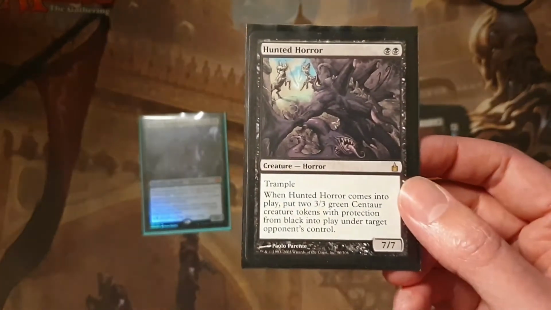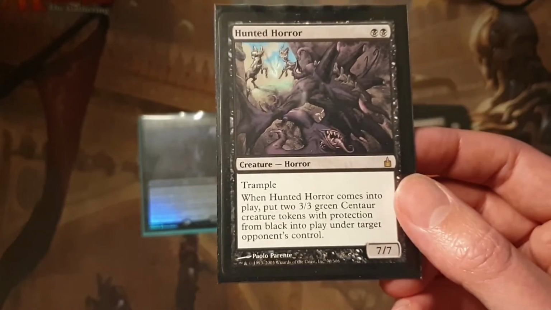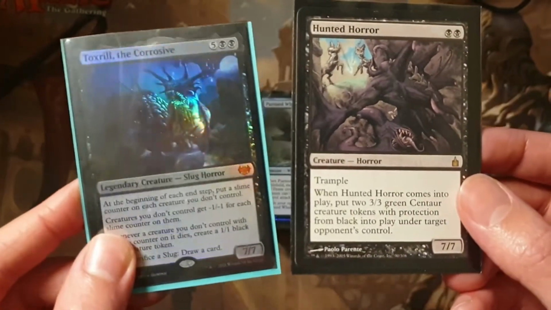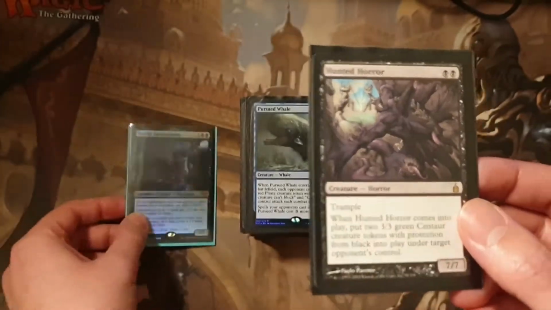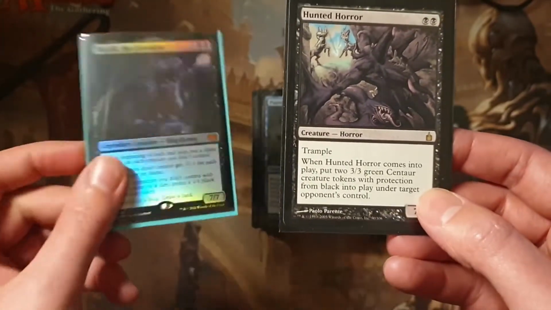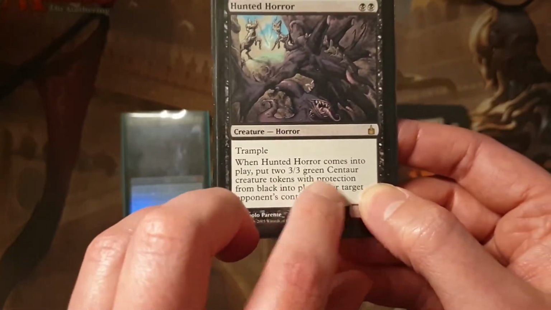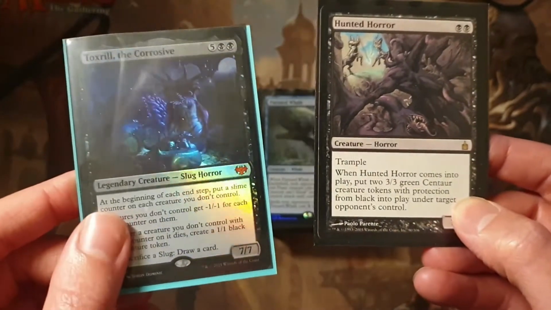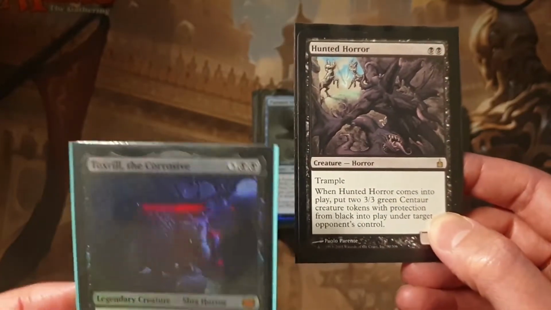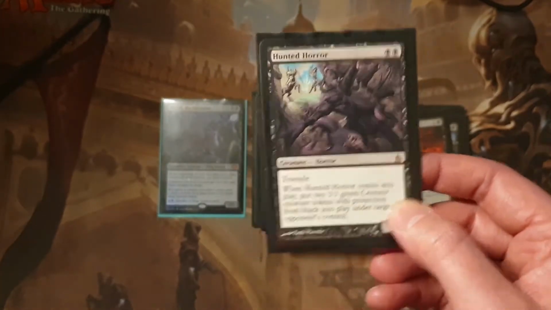Haunted Horror is also in the deck. This one's less good, but it is a 2 mana 7/7 trampler. The downside is you have to give your opponents 2 green centaurs that are 3/3s, and 3/3s are quite large, like Toxrill doesn't always get them, but still pretty good value if you can actually kill the 2 centaurs with Toxrill's ability. Quick note here is that they say they have protection from black. Toxrill does not care about that because Toxrill doesn't target. He just puts a counter on each creature. So even though the centaurs have protection from black, you can still run it with Toxrill, and Toxrill, he don't care about protection from black with his slime counters.